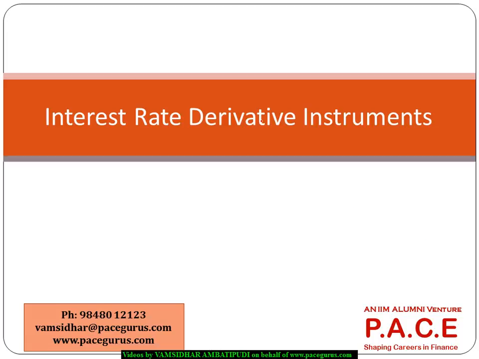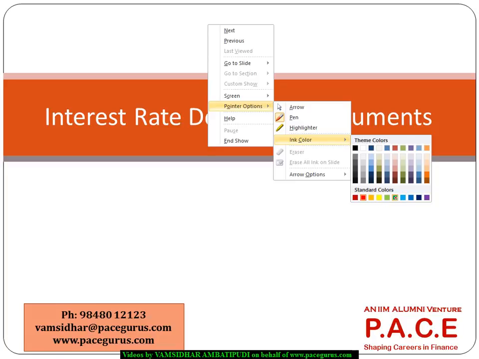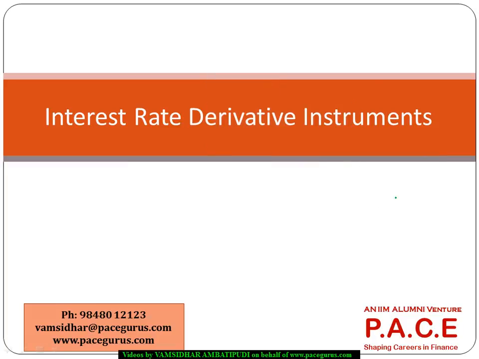In this session, let's start dealing with the interest rate specific derivative instruments, where our focus is primarily on interest rate caps and interest rate floors. And combining these two, we will even create what we call collars. So these are the three instruments which are more important for us. Of course, once we understand the cap and the floor, we can very well talk about the collar on the same lines.